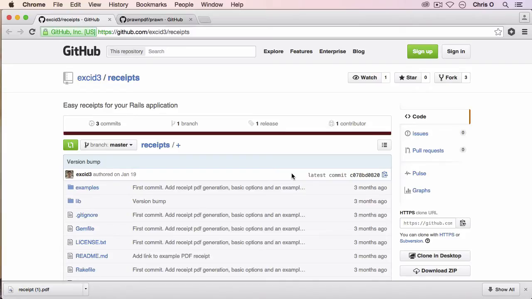So I started to build a copy of it, and then it made perfect sense to extract it into a gem and to open source it so other people could have access to this as well. So we're going to talk about how to add receipts into your Rails application today using the receipts gem that I made. And then part 2 of this episode is going to talk about how to actually take some code from your Rails app, extract it into a gem, and then generalize it to an extent where your users can actually take it and build their own versions or implement this into their own Rails applications.